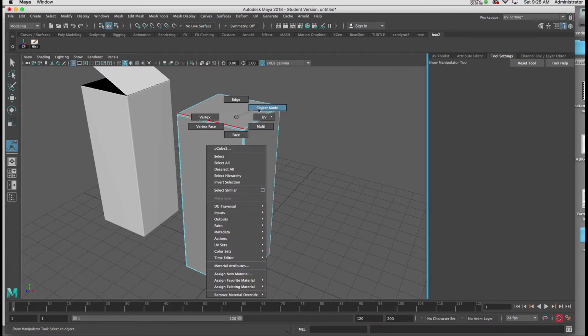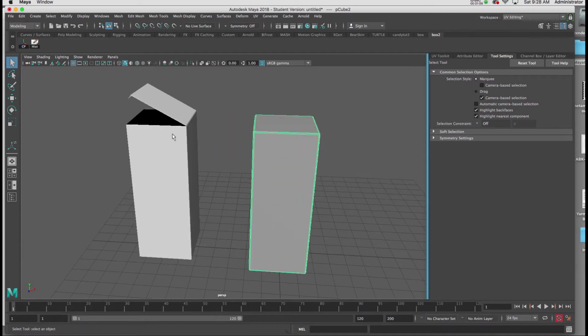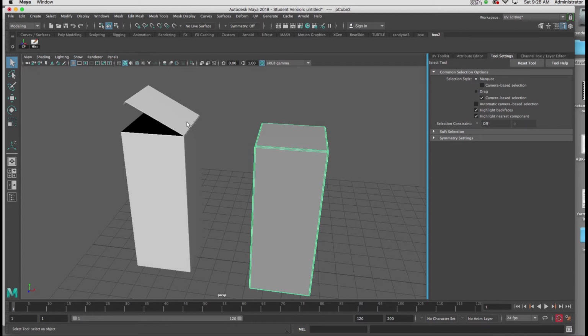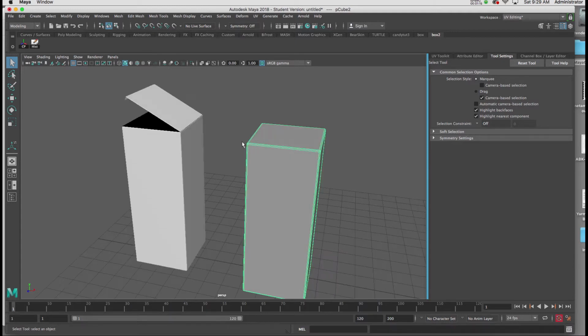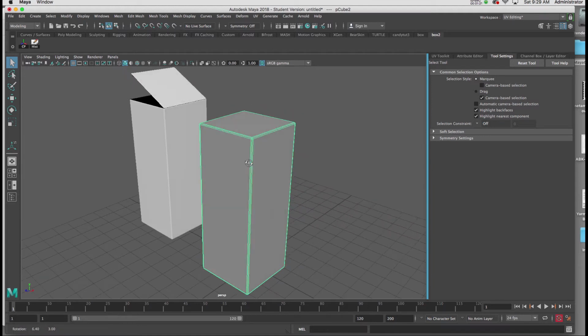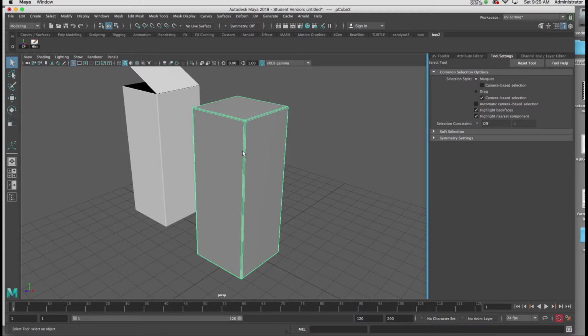I'm going to return to my object mode. Now, the box on the left here is open. I wouldn't do that until I finish my texture mapping, because inside of Maya, when our surfaces are horizontal and vertical, it's much easier to get the texture maps to sit the way we would like. So the next step would be simply to add a texture to our geometry.